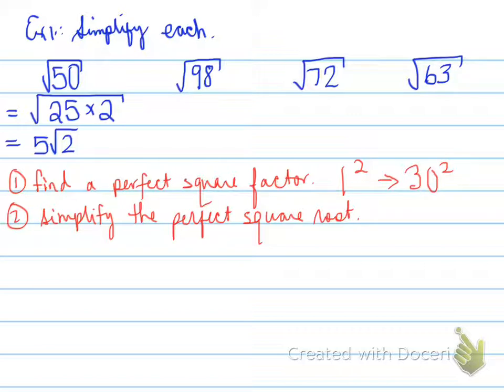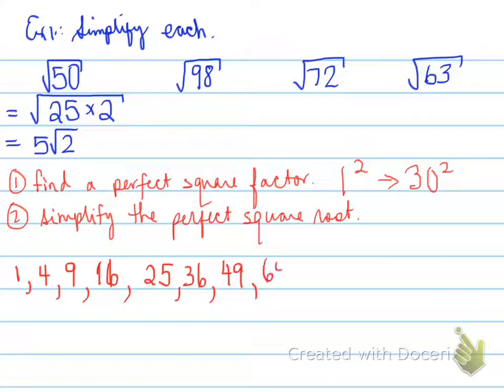What are all the perfect squares from 1 squared to 30 squared? 1 squared is 1. So we will have 1, 4. Okay, let's go. Sorry, we're going to list them all here. 1, 4, 9. 1 squared is 1. 2 squared is 4. 3 squared is 9. 4 squared is 16. 5 squared is 25. 6 squared is 36. 7 squared is 49. 8 squared is 64. 9 squared is 81. 10 squared is 100.